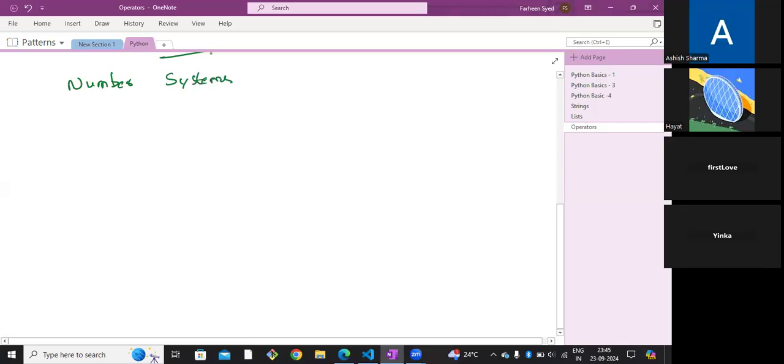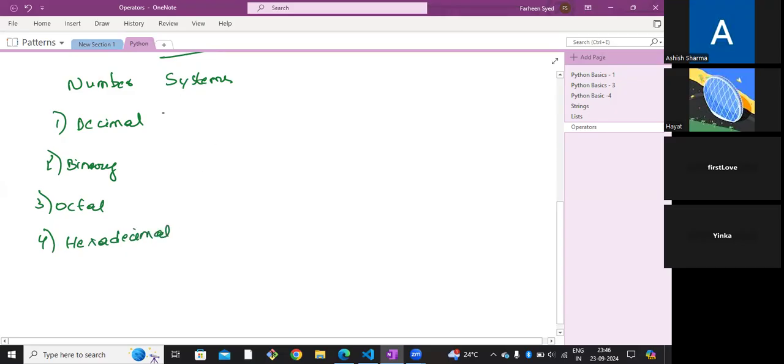Numbers are represented in the form of decimal, binary, octal, and hexadecimal. For decimal, you have the representation up to 10 digits, like 0 to 9.